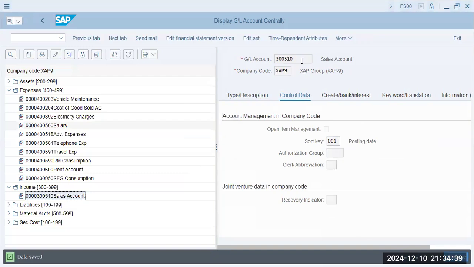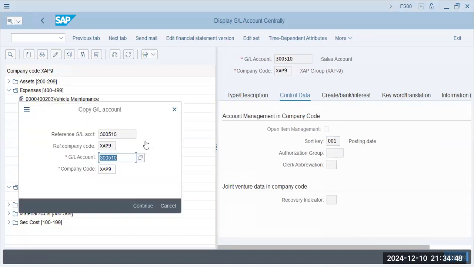Okay, data was saved. Oh, this is good. Otherwise, we would have had a little bit of confusion there. Okay, so we'll copy this to another account, 300,204.